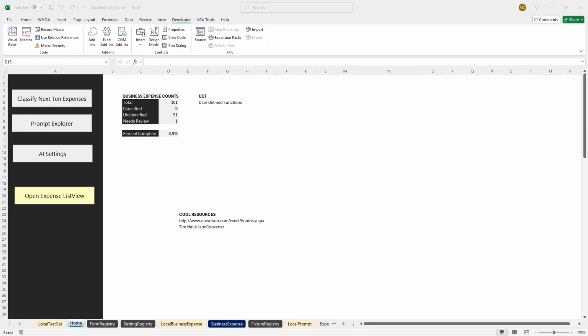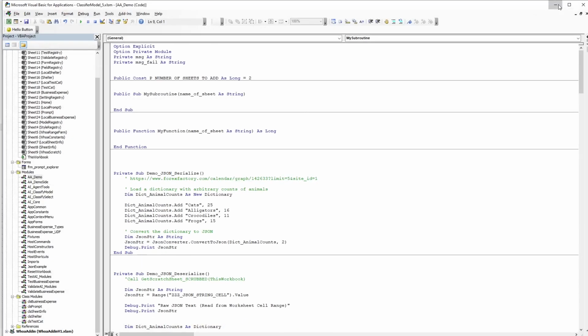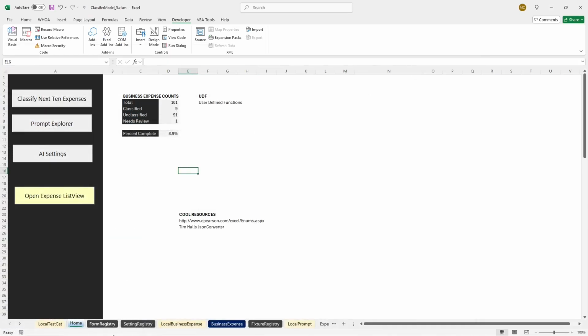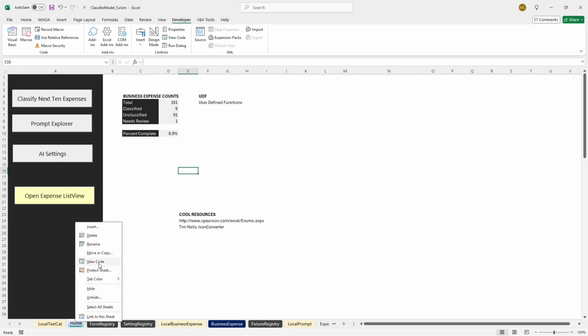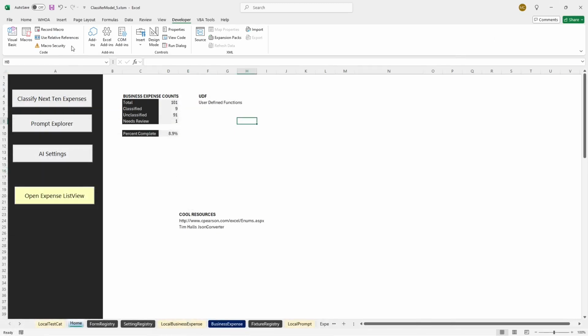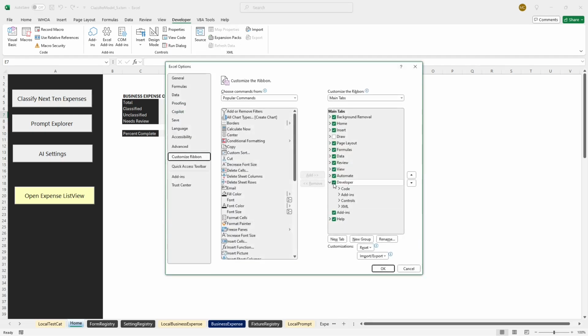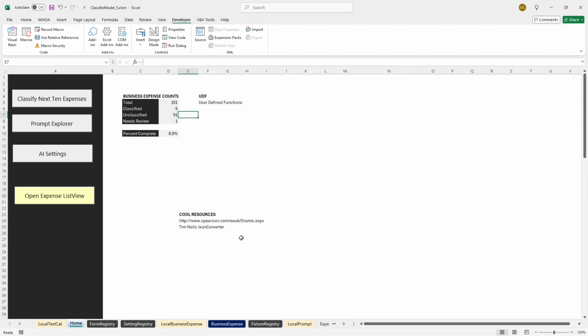Okay. Let's look at how to get into the VBA editor. So there's like a few ways to do it. One of them is just to hit Alt F11. This is usually what I do. And another one is to right click on this worksheet, any worksheet you can click on, and then just click view code. And lastly is this button here. If you don't see this developer in your ribbon, right click on any item in the ribbon, click customize, check this box, and press OK. And that'll make it come.